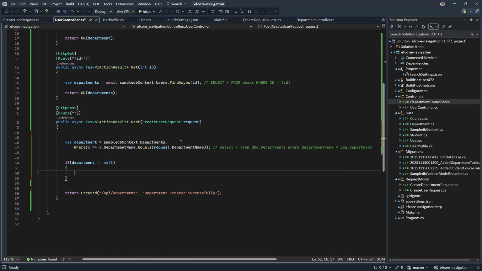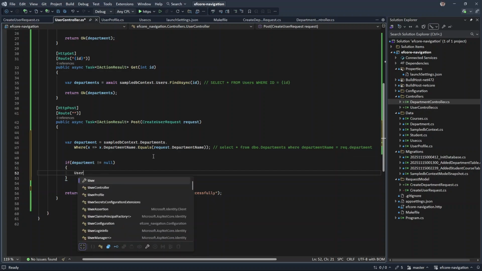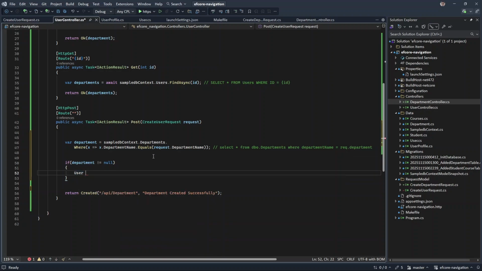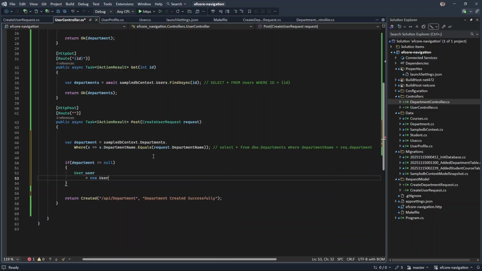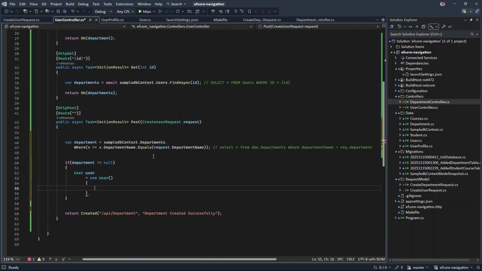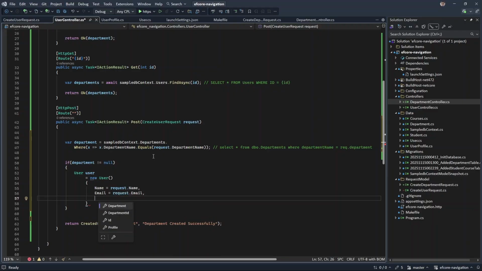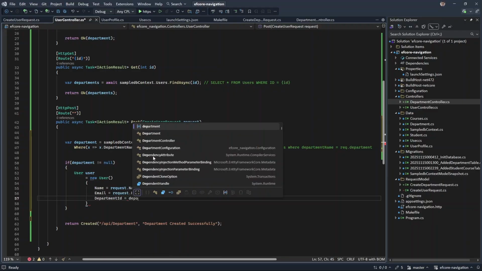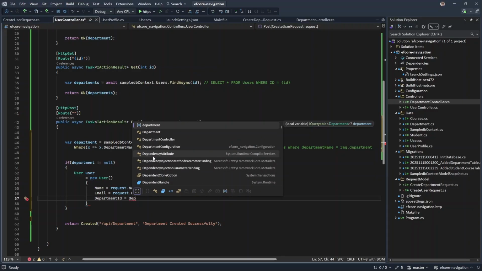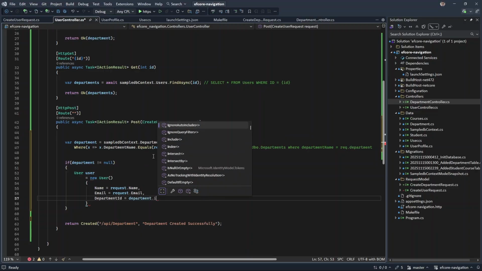Then I'll write, if department is not equal to null, then user, and create an object of my user table. And then inside the user, I'll give the name as request.name, and then the email as request.email. I'll give the department ID as department dot ID.